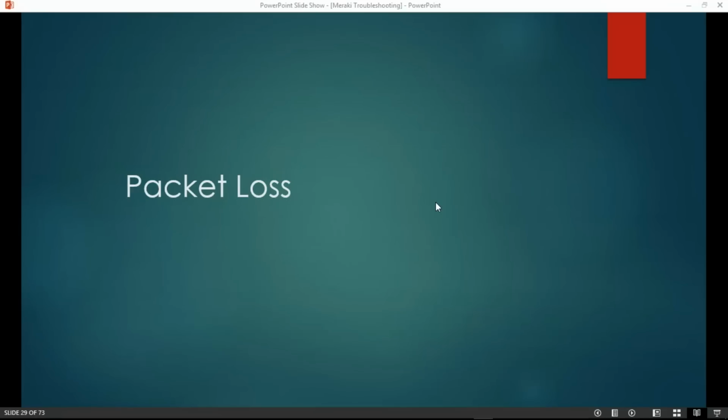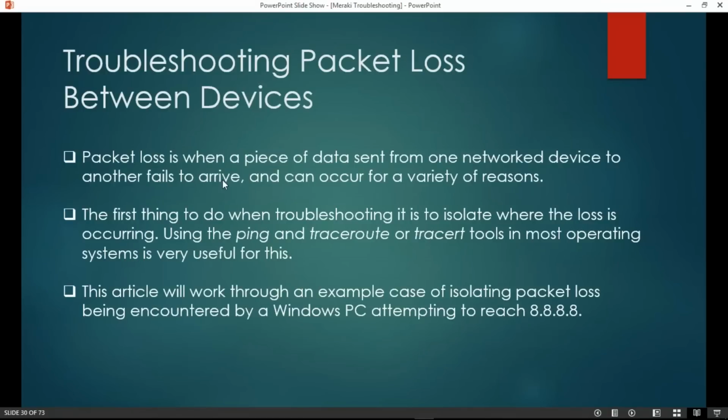Packet loss is very common to any network, irrespective of Meraki or SD-WAN or any type of traditional network. We are experiencing packet loss, and users or clients are raising tickets related to latency or packet loss in the network. Now the good tools to determine packet loss are ping and traceroute. You can think of ping and traceroute as a primary tool in your tool belt, from where you can determine the loss in a network.